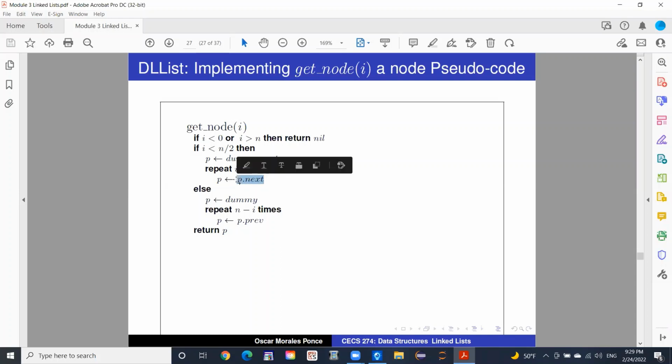Okay, so we follow those links. Otherwise, if the node is in the second half, we assign p to be dummy, and then we repeat n minus i times the operation of assigning p to p.previous. And then that would place us at the correct node, which is being stored in p, and we would just return p.